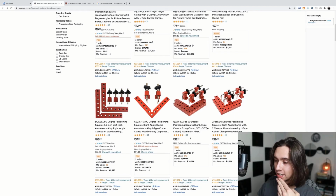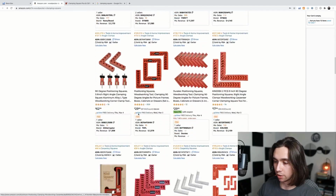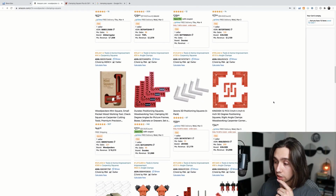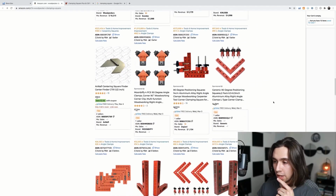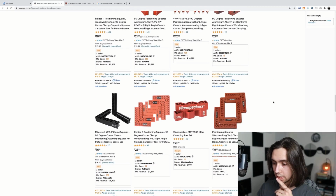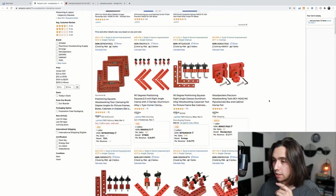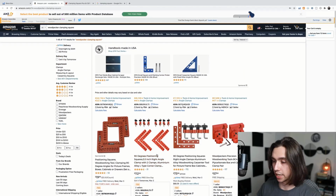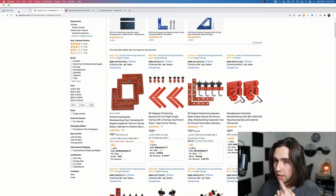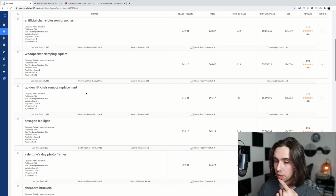Make sure that things we're seeing like this are a tool that you can actually sell. Judging from the amount of listings that are here for something similar, I would say that there's not a patent. But again, you can't just trust your gut on this. You have to figure out the truth. I would imagine for something like this, there are a lot of bundling opportunities, and a lot of things you can do along the lines of creating the best possible set. I see there's different quantities here. This part looks like it's included. It has something to do with that. So I'd do a little bit more research, but hey, that's a $10,000 a month product right there.